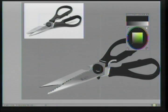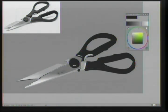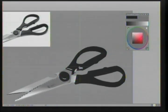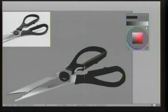Like that dark edge. Namely, this dark edge right here. It's not just a dark edge, it's actually a shadow. That's better. I smooth this whole thing off as well. Little things to put on the bottle opener, little teeth, there's like little darkenings on that. And the scissors themselves, that's not a pure white there, that's actually a lot dimmer. All sorts of light gray stuff going on here.